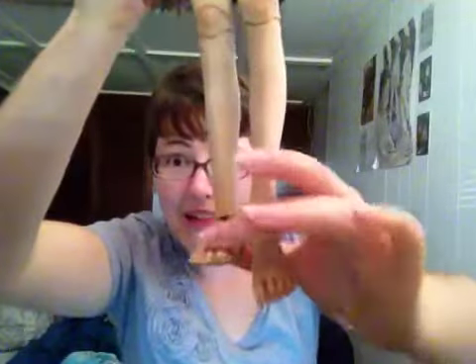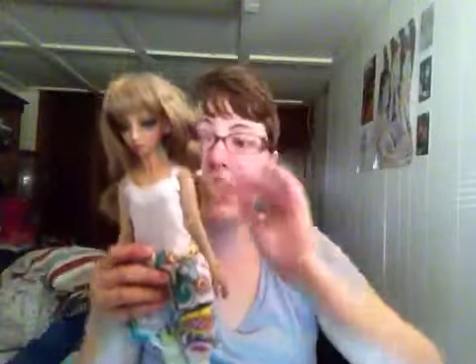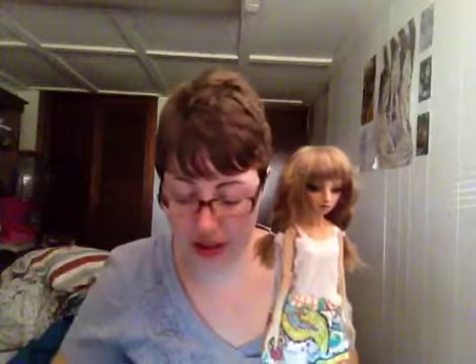I'm also working on getting her some shoes. Her feet are really tiny, and they have a really pretty little manicure on them. Her face up has freckles, and there's freckles on her neck, her shoulders, her hands, and her feet — she's just overall really beautifully blushed. Her feet are too small for all of the shoes that I have, so I'm going to be making her some shoes. There's a really great YouTube tutorial that teaches you how to make felt shoes — I'll link it down below. I made some for Nora recently to match her last outfit, and I also made these ones for Paige.